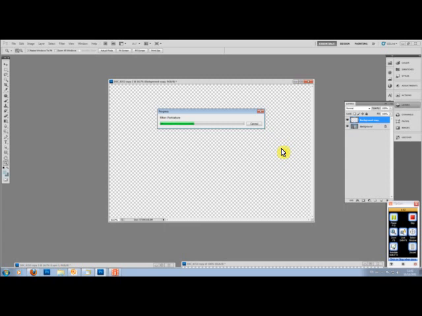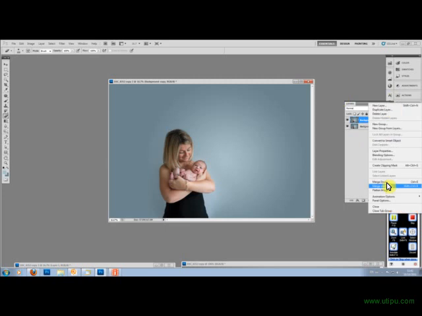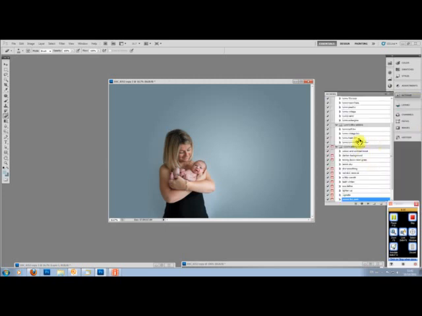You can also use the skin smoothing action that I made. And set that to 50% opacity and erase back any things that you want to keep in nice sharp detail like her eyelashes, lips, eyebrows, hair, that kind of thing. And then I'm going to run my fresh black and white action.